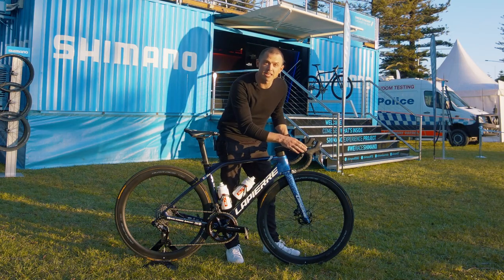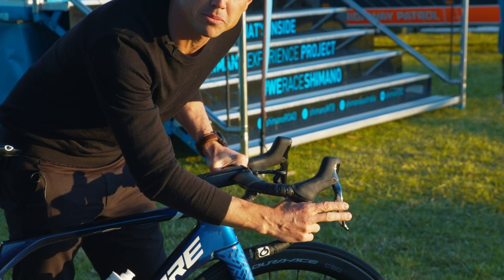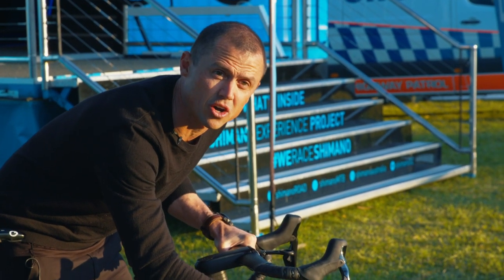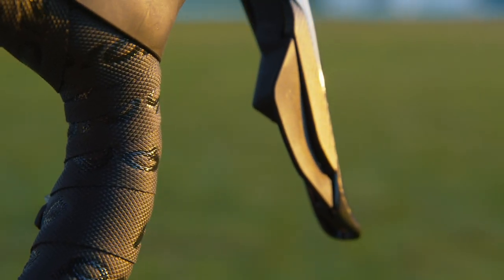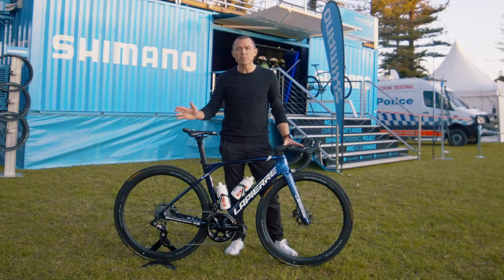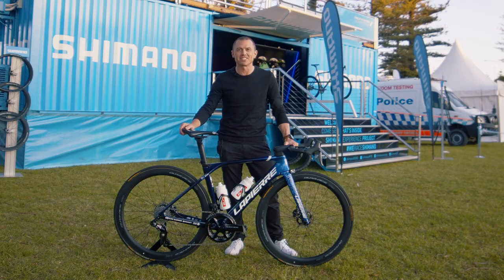Taking a closer look at Grace's handlebars and her lever setup, she's got her levers quite a ways out, which I'm a little bit surprised about. But she also has sprint shifters down here that she can hit with her thumbs. So when she's off the front attacking, she's going to be in a really aerodynamic position and able to change gears. I hope you enjoyed Grace Brown's Bike Tech — tune in to the race on Saturday, let's see how she goes.